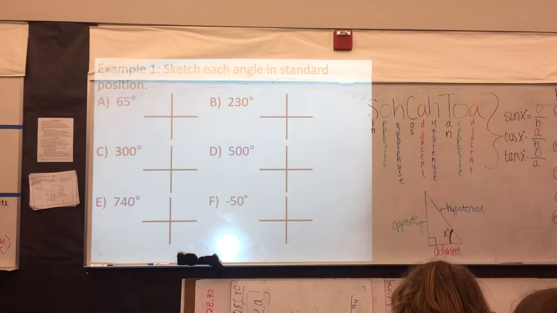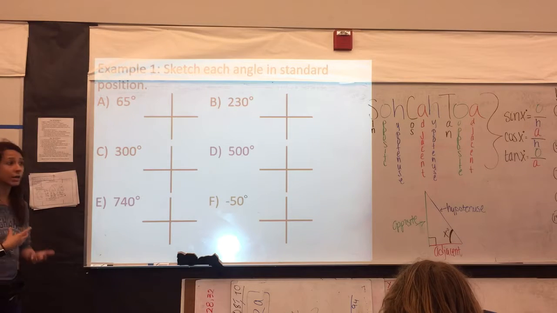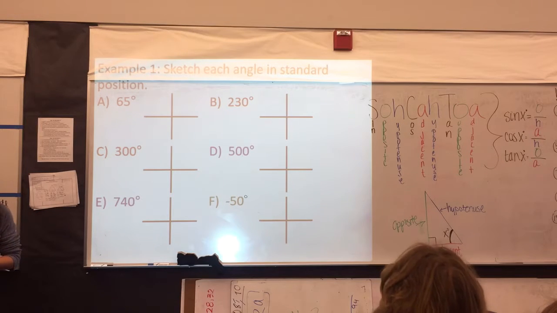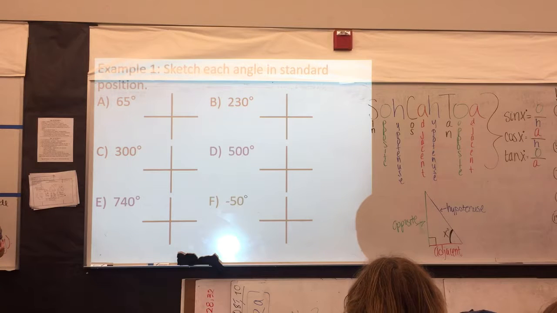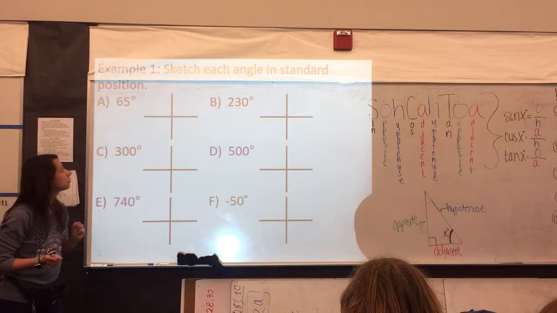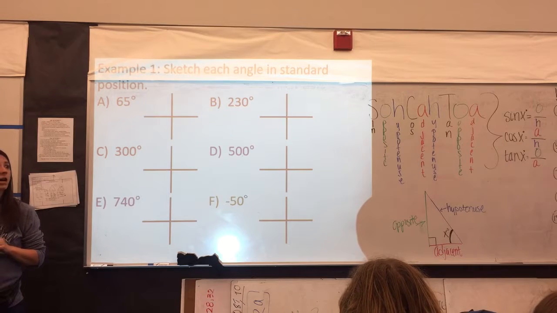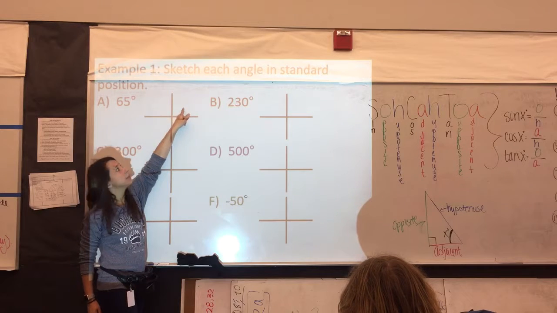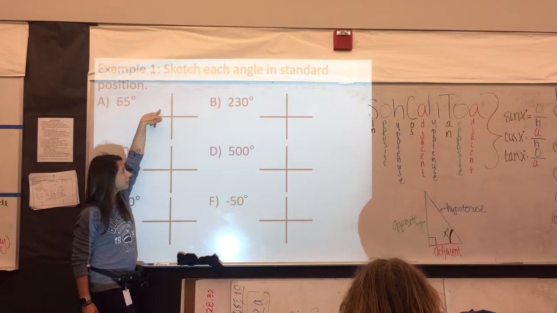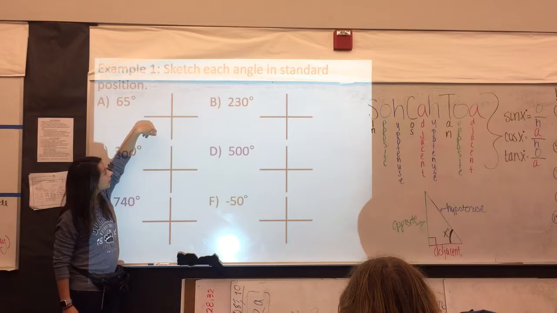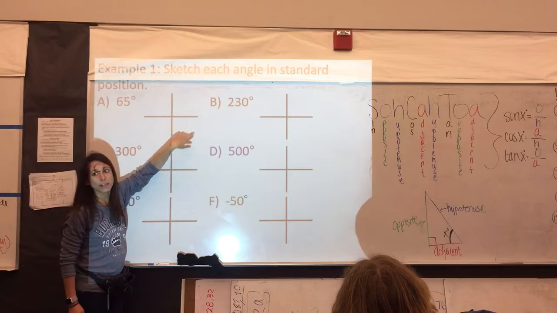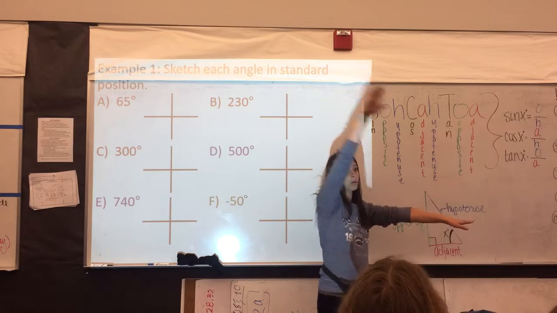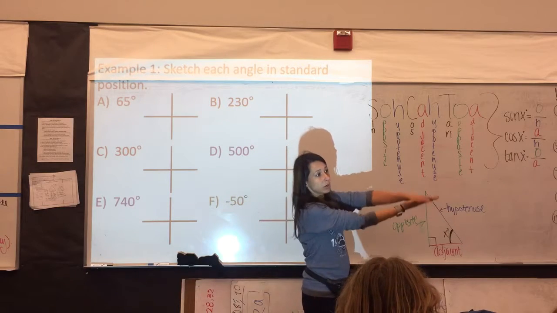I know it's divided into 4 sections. But we do call them quadrants because it's 4. They have numbers. 1, 2, 3, and 4. Okay? What is quadrant 1? Top right. Good. So this is quadrant 1. Okay. Where's quadrant 2? To the left. Good. And then from here, where's quadrant 3? Down, and then quadrant 4. Okay, that's super important because when we do our angles, they go from quadrant 1 to quadrant 2 to quadrant 3 to quadrant 4. Okay?